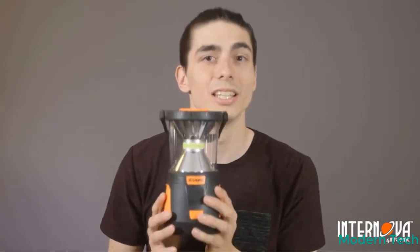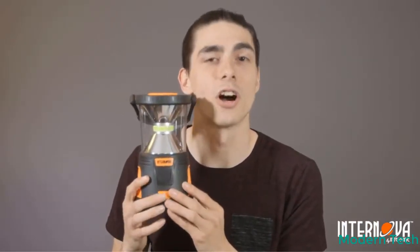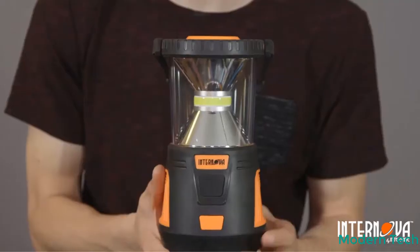Operating your lantern. The Internova 1000 comes with one power button that is used to power the lantern on or off, as well as cycle through all available modes. To turn the Internova 1000 on, simply press and release the round button in the middle of the lantern.